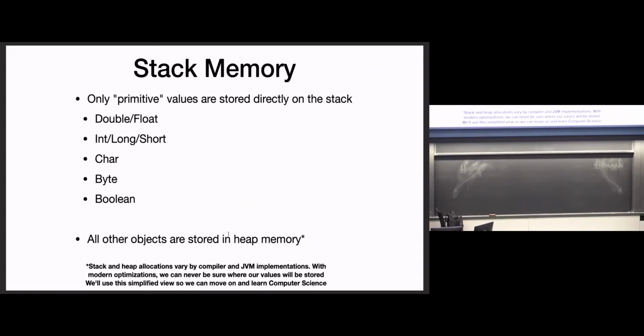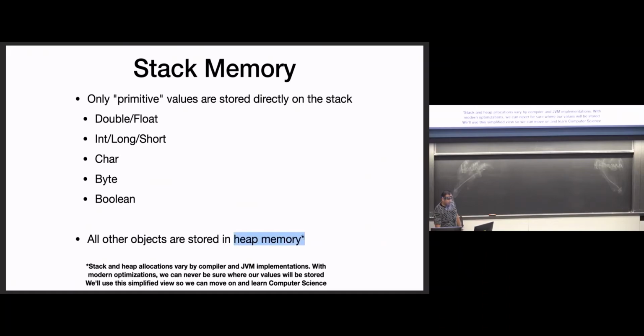And I'm sure you can think of quite a few things that you have in your programs that are stored in memory that are not on this list. Lists themselves, for example. A list of ints isn't in this list. Strings, not on this list. The player class we created last time, not on this list. So where are these things stored if they're not stored on the stack? Of course, the big title slide at the beginning should tell you that's going on the heap memory, but let's talk about what that is.